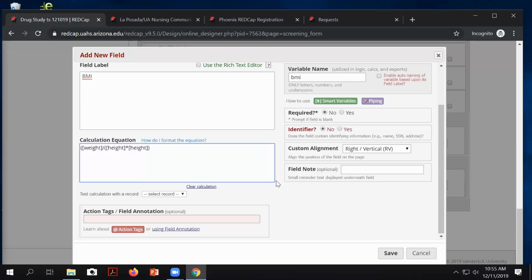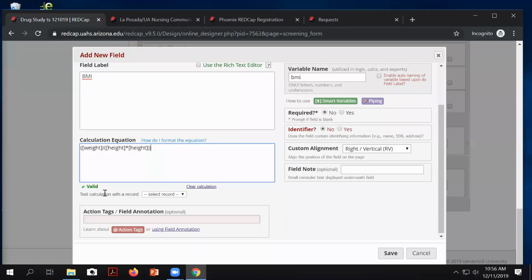At this point, I have weight divided by height squared, but I want you to notice down in the bottom left, this area right where my cursor is, there's nothing there. As soon as I put my right parens in, watch what happens.